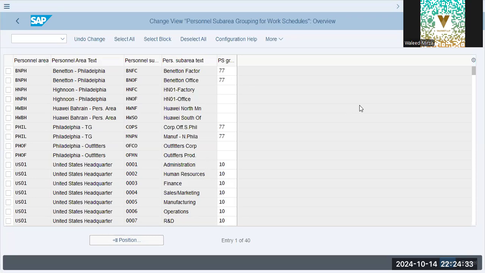I'm also making notes one by one, so it becomes a reference, a powerful reference. The personal area is BNPH.